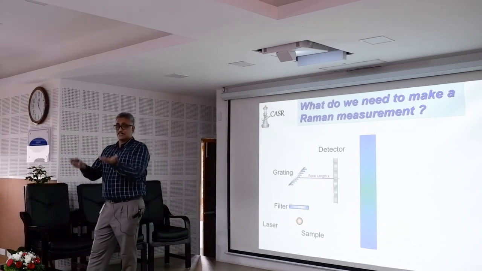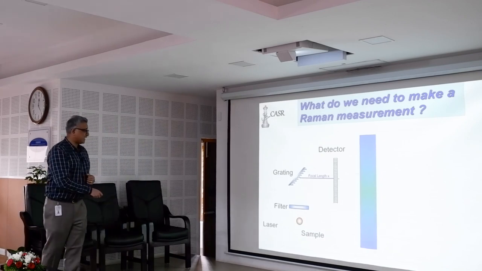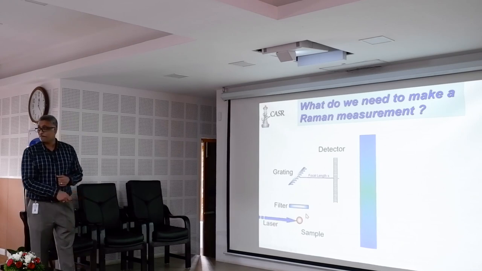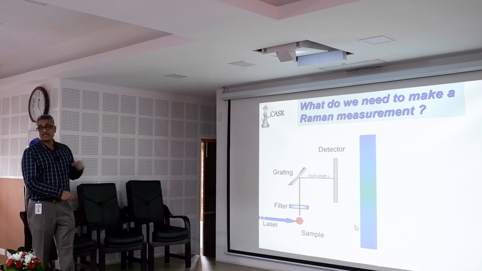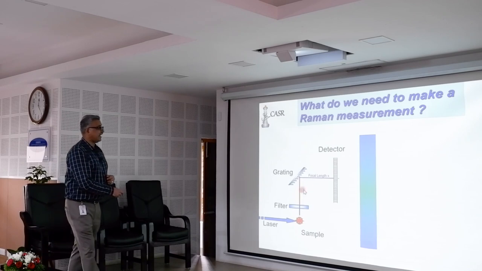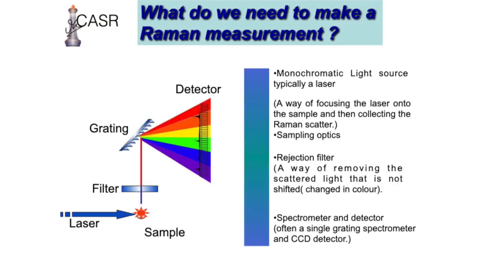So whenever I am constructing, I showed you how the Raman spectrometer looks like. There are basic three things which are very important. One is the laser light, which comes in and falls on your sample. The scattered light is collected, and then you filter out the laser light so that that laser light is gone. And then you disperse the light and you actually take a photograph of it. This is the Raman spectrometer. So basically these are the things where all of these four characters are there. One is your peak position. The other one is how much did the peak shift. Third is the peak width. And fourth is the intensity of light.